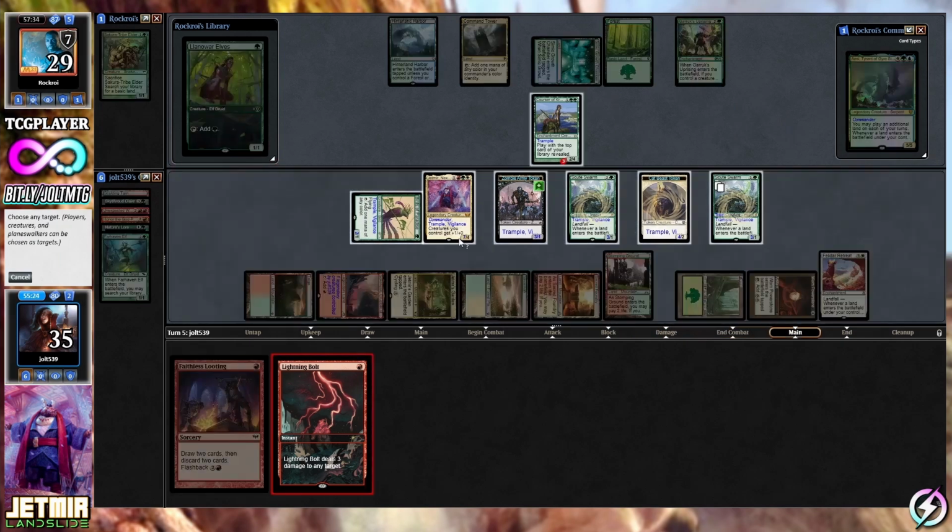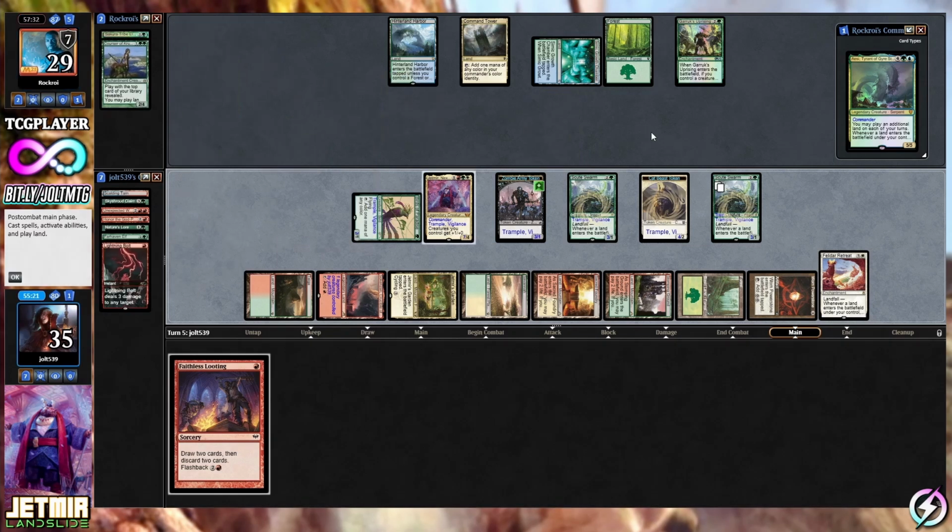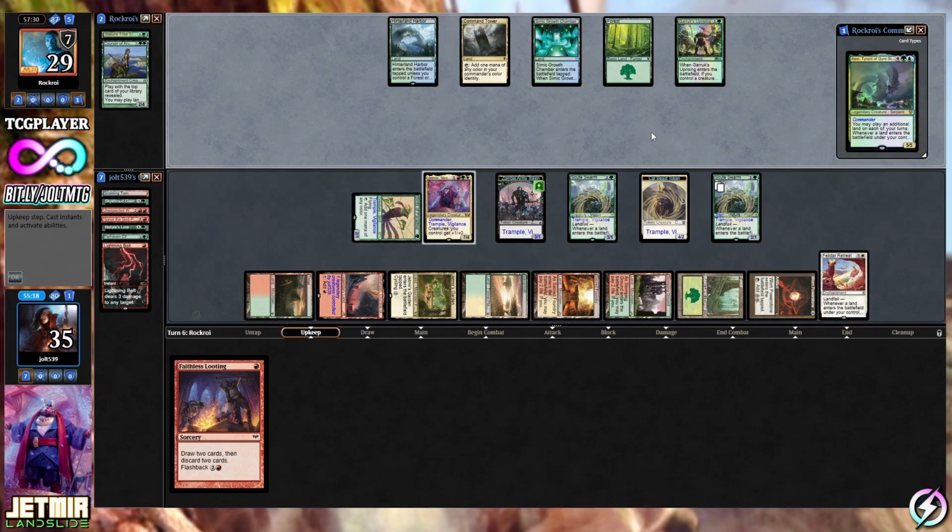So let's go for Lightning Bolt on Corsair of Crewfix. And then if they've got a response to it, they do. If not, then we've got a clear swing in for next turn. So now what we are looking for next turn is hopefully a land.